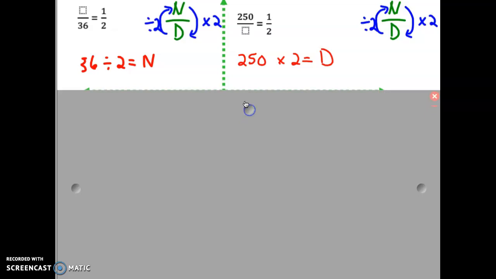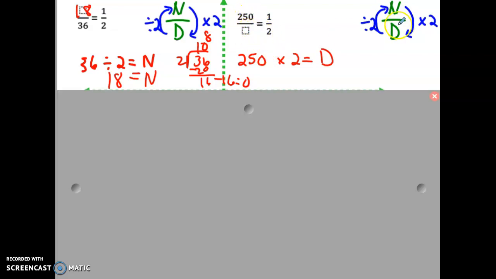All right, last few. What would the numerator be in order to equal half? To go from the denominator to the numerator, we do 36 divided by 2. That'll give us the numerator. 36 divided by 2, I know, is 18. If you don't know 36 divided by 2, we can make 10 groups, leaving me with 16. I can make 8 more groups, and 16 minus 16 is 0. So 18 would be the numerator here.